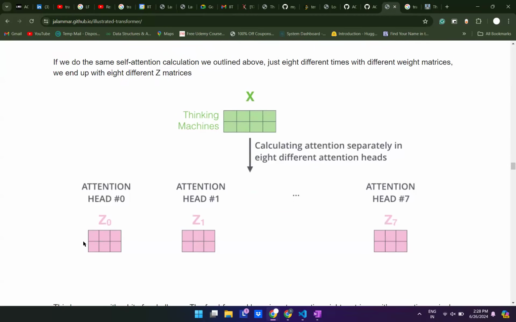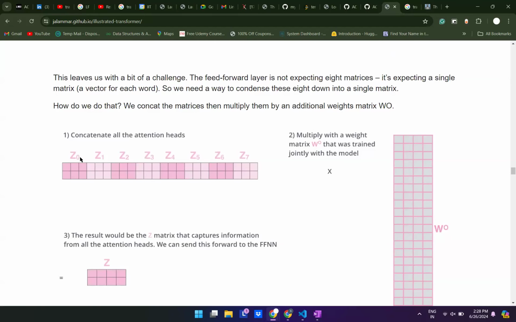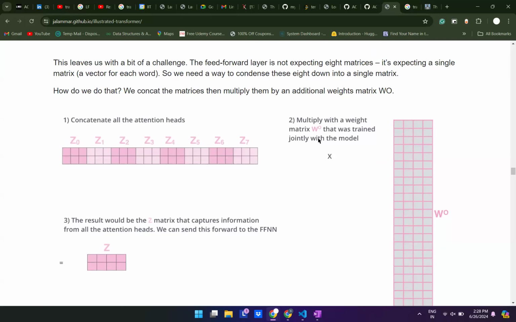For multi-head, I'll be getting multiple Z values, 0 to n minus 1. I'll just concatenate all the Z values, the new V I received. I'll be having one matrix, WO. The idea behind this matrix is I'll pass my Z through this WO. This is just a linear layer.